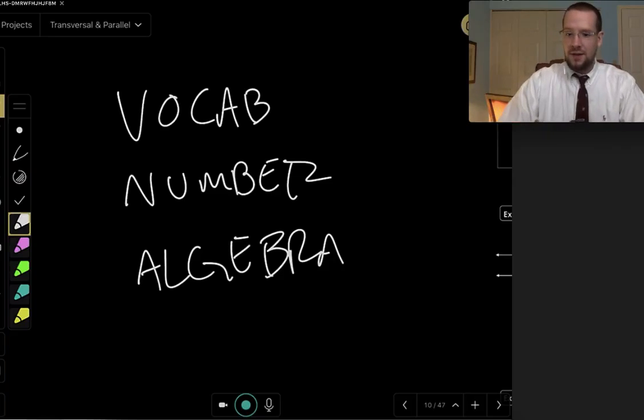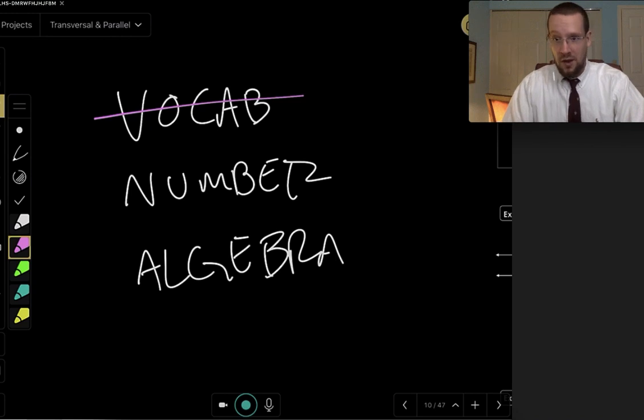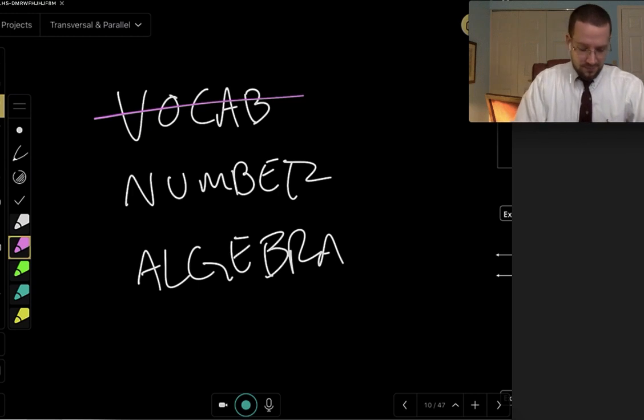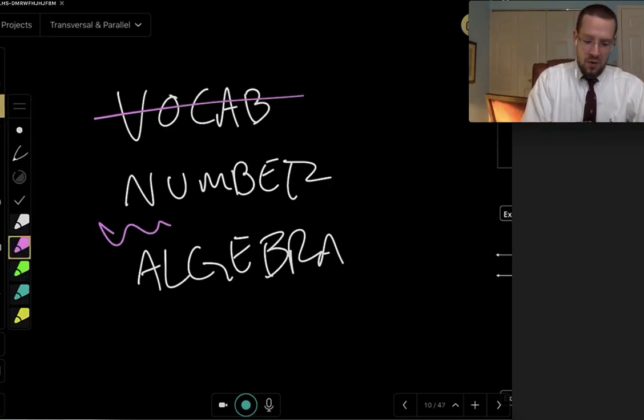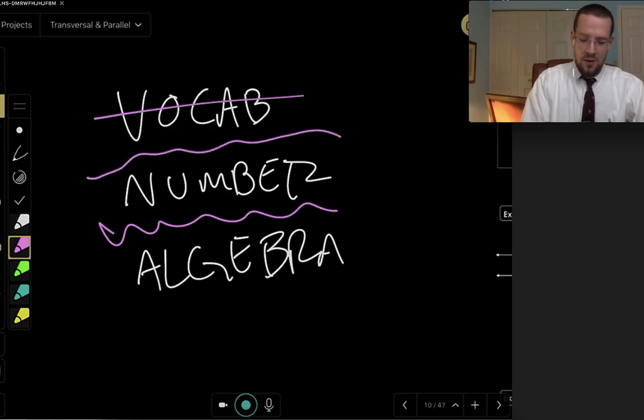So as a reminder, we have vocab. The vocab you should know. You're going to be responsible for knowing these things. If you don't know it, make some flashcards, quiz yourself, know it. Because from here on out, we're going to be using these terms basically for the rest of the year, or at least for the next two marking periods. Most of the sections we cover deal with what we just learned, so it will behoove you to learn it. So vocab we should know, and now we are here, right?